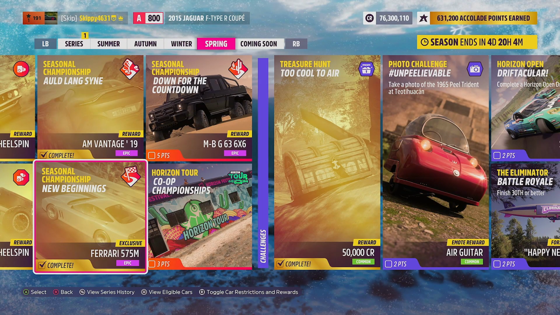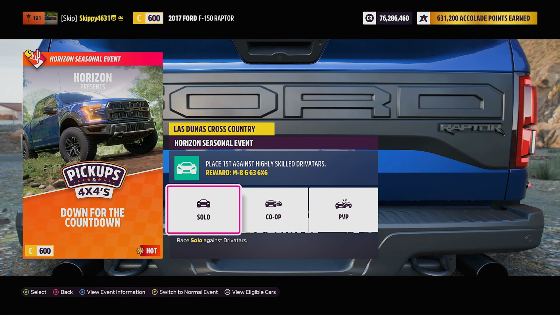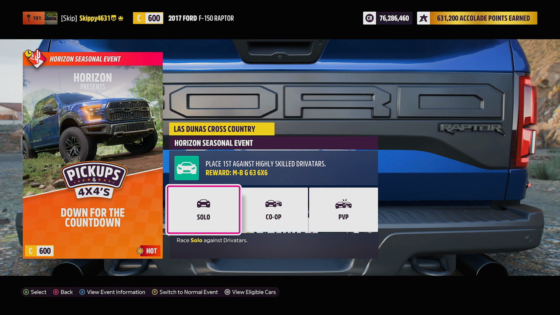And with the seasonal championship, New Beginnings, now completed, it's on to our final championship this week, Down for the Countdown, for 5 points towards our festival playlist and a reward of the Mercedes-Benz G63 6x6. Restrictions for this one, pickups and 4x4s in C600. Now, Horizon Baja presents the seasonal championship Down for the Countdown, which means we're going to be in the cross-country series over 3 events, 2 circuit and 1 sprint, for a tasty reward of the Mercedes-Benz G63 6x6.